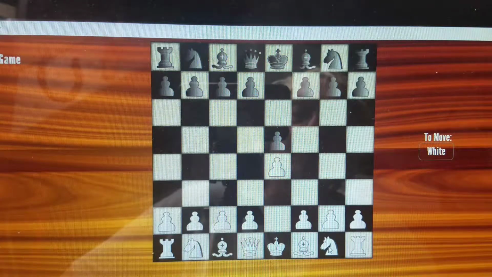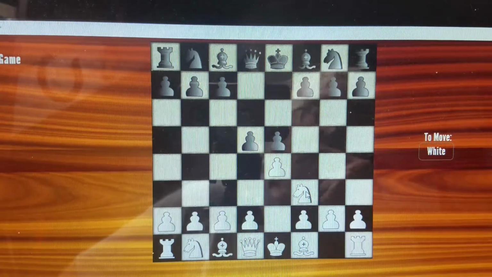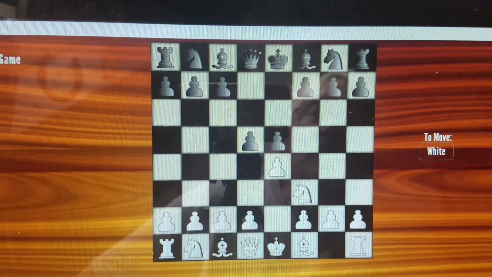This next move, I'm going to bring the king knight out to here, which checks the other player's pawn there. The other player brought out their queen pawn, so that puts my pawn here in check. So what I'm going to go ahead and do here is take that other pawn with my pawn.